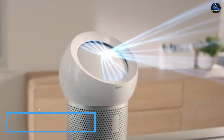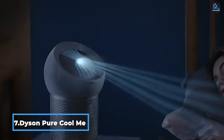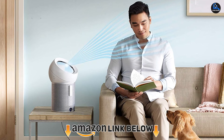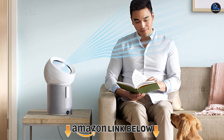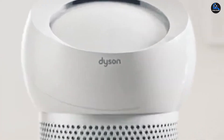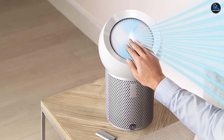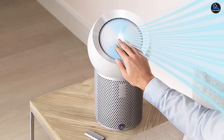Moving on to number 7, the Dyson Pure Cool Me BP01 is designed with a precise airflow jet for personal cooling and a 70-degree oscillation range at 10 different speeds. According to Dyson, it uses a carbon and glass HEPA filter to remove 99.97% of pollutants and allergens. Turn on the sleep mode, which lasts between 15 minutes to 9 hours, to help purify your air while sleeping. Additionally, there's an automatic reminder letting you know when it's time to change your filter. This model is available in two colors: white/fuchsia and white.